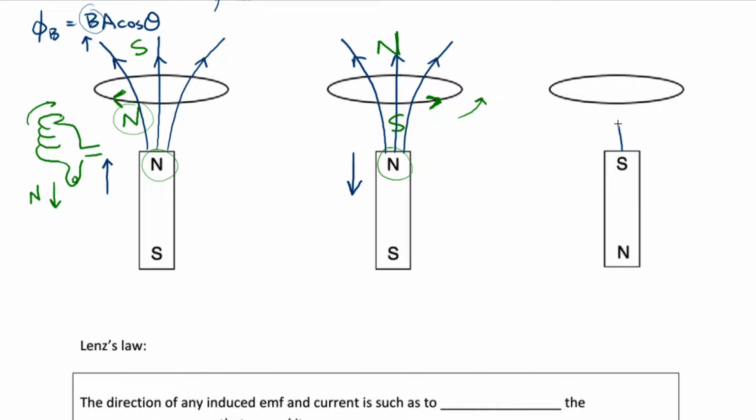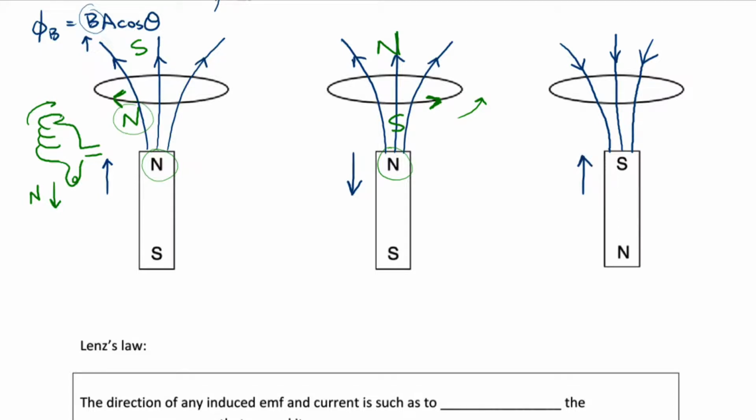Let's do one more example, and this time we'll use this principle to tell us which direction the current is going to be going. So now I have a south pole closest to the loop of wire, and so I need to turn my arrows around because remember they're pointing in the direction that the north pole of a compass would point, and I'm going to move this bar magnet upwards.